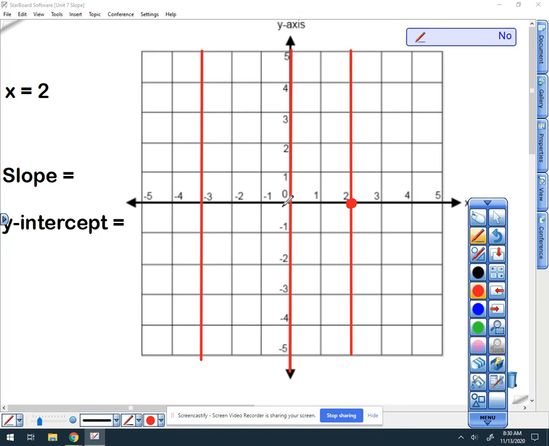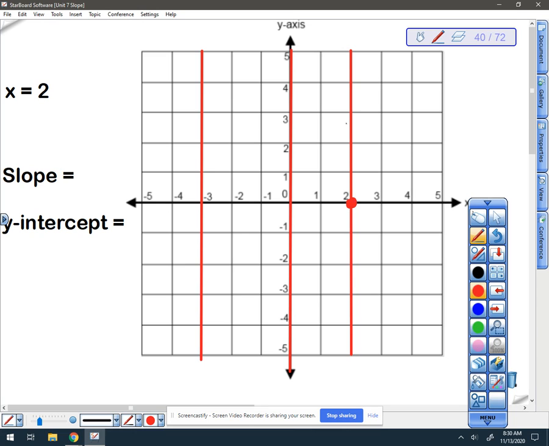All right. And when you're doing your IXL, the way that would work, let's say you had x equals 2, you would put your dot at 2, and then in order to make a vertical line, you put your other dot anywhere you want. You could put it here, and it would make a vertical line. Or you could put the other dot down here. So on IXL, you're just going to put a dot at 2, and then another dot anywhere else to make it vertical.